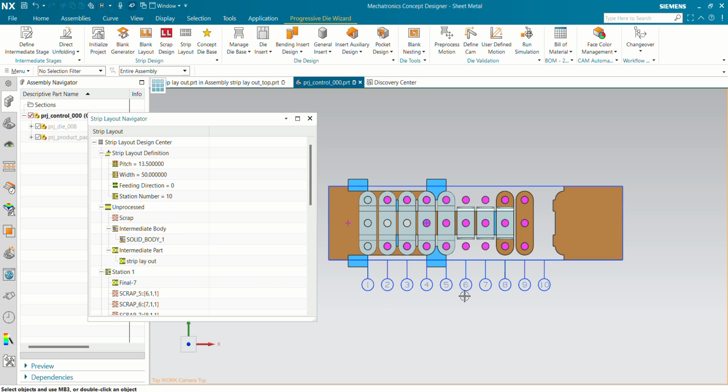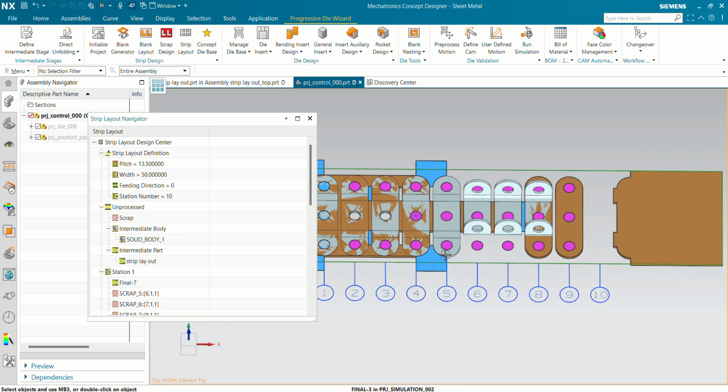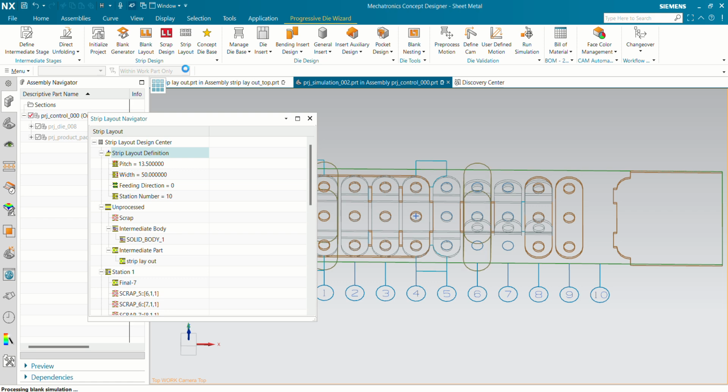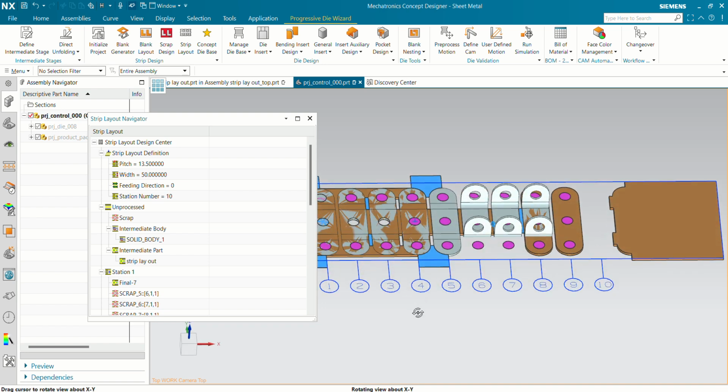Now it's not ready. I want from here, so I can once more edit it and change the station from 6 to 10. You can change according to your own strip layout.